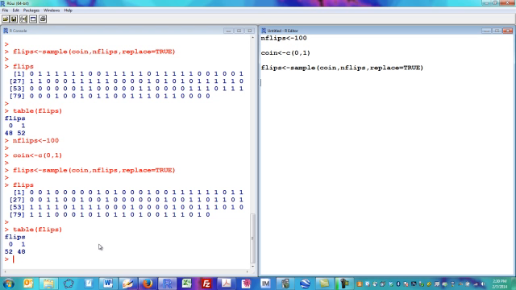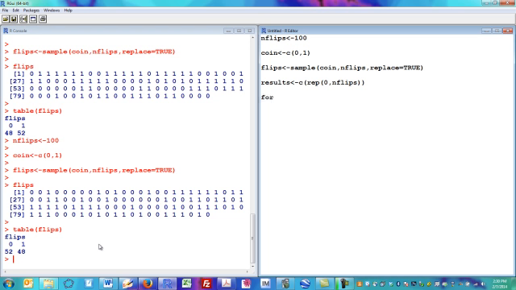And the harder question now is to figure out how we can count the number of switches, that is, when it changes from a run of tails to a run of heads. In order to do that, let's establish a results vector first. So the results vector, we're going to let it be the repetition of 0, n flips times. That just gives us a place to store all of the switches that we want to count.